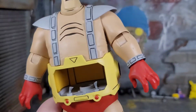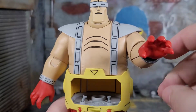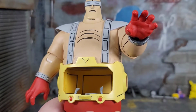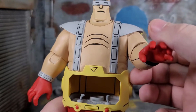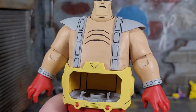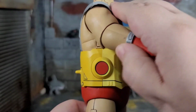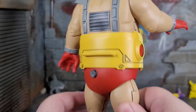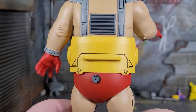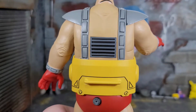And the thing that still gets me with this figure is that once you take these hands off, the red stuff that's inside the wrist really gets to me, because you can see the red paint and everything. You move his arm out of the way, got the two-tone yellow. Again, looks good. All the little details looking fantastic. I love the vent just in the mid-back.